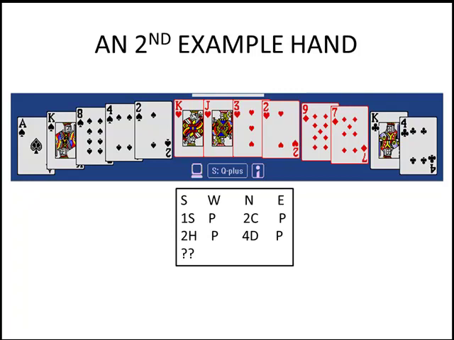You open 1 spade and your partner replied 2 clubs. And that's a new suit at the second level. So they're saying they've got 10 points or more and things are looking good. You execute your plan and bid 2 hearts. And then you get the shocking reply of 4 diamonds from your partner.